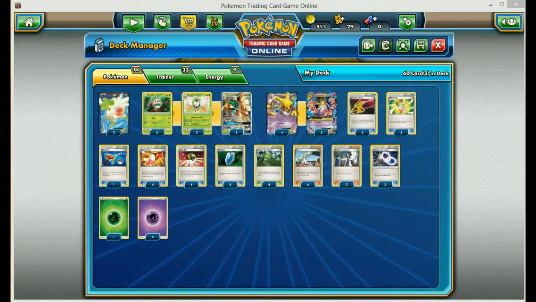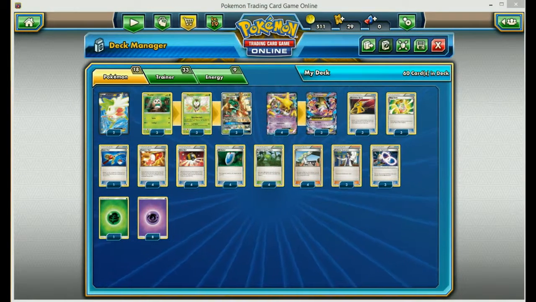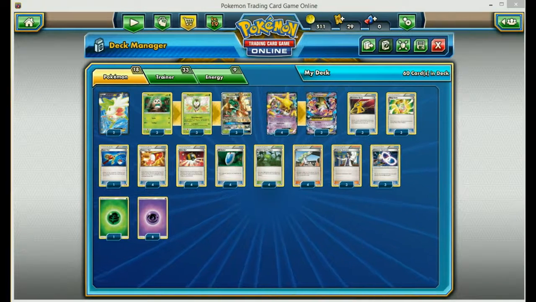And if you don't believe it, we're playing this very weird deck, because it's Weird Wednesday, Wacky Wednesday, whatever you want to call it. We're playing Mega Alakazam with Decidueye.